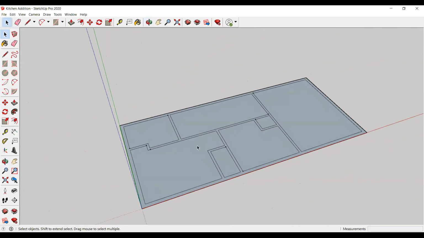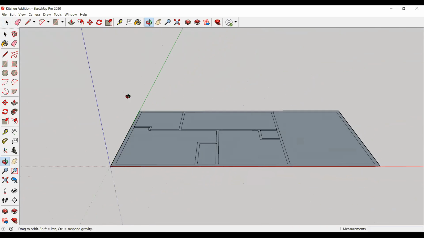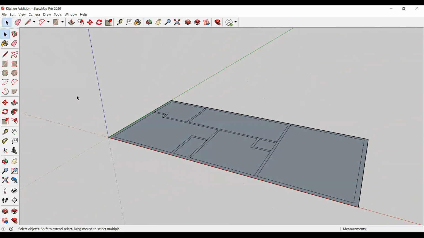All right. So now one of the most powerful tools in Google SketchUp, I'm gonna orbit around this way, is the push-pull tool, right? So what we're going to do, all of our intersections are clear. So what we're gonna do now, we're going to pull these walls up to 9 feet because that's our ceiling elevation. Let's just see how it's gonna work.